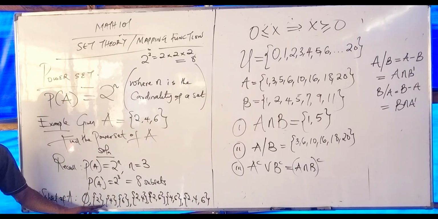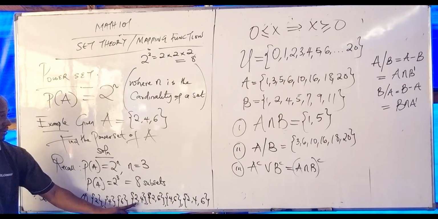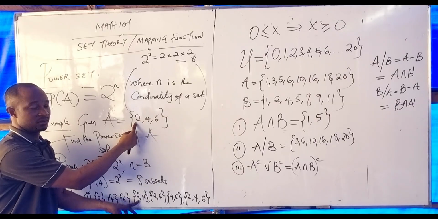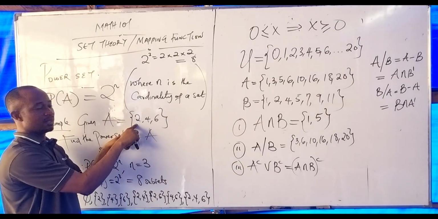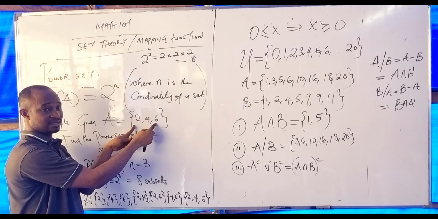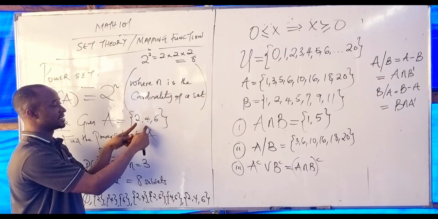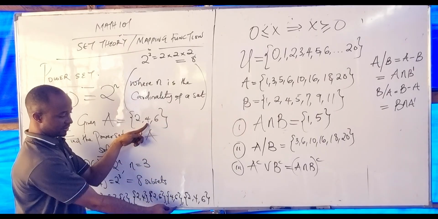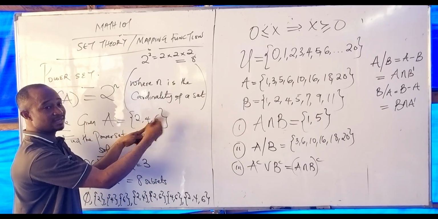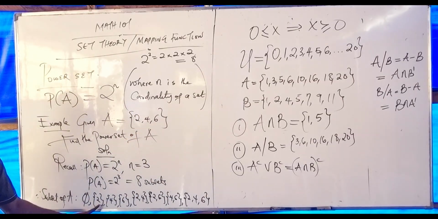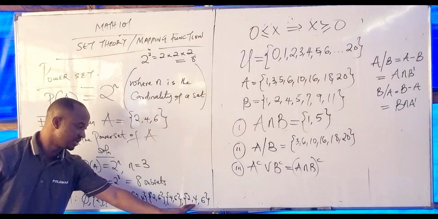You understand this, right? This one now, double sets. We have 2, 4. We are starting from 2, so I will need to exhaust it first: 2, 4, 2, 6. I'm done with that. The next is 4, 6. There's no other one again, which is 2, 4, and 6. So when you count, we have 1, 2, 3, 4, 5, 6, 7, 8.